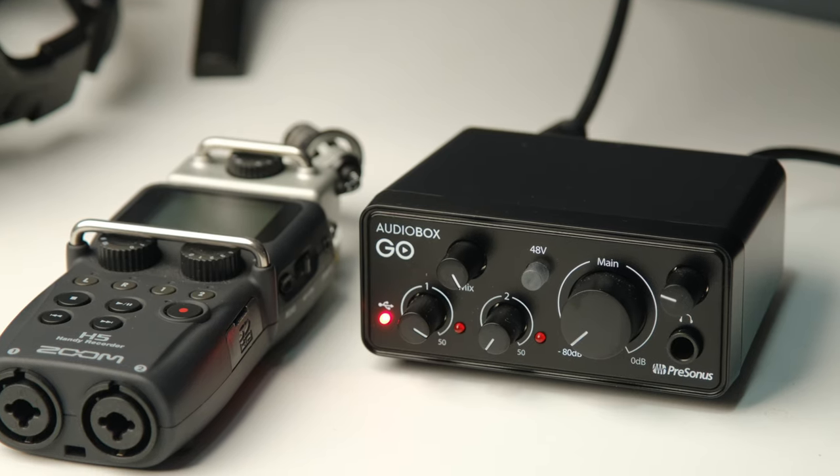But if I get anywhere near about 60% on the Zoom H5, I get amp hiss. So that unit, although it's advertised with 52 or 54 decibels of gain, it doesn't actually have that amount of usable gain unless you're willing to put up with hissing in the background. Where the AudioBox Go has 50 decibels of gain, it's 50 decibels of fully usable gain — you can use the whole 50 decibels and get no audible background noise or amp hiss.